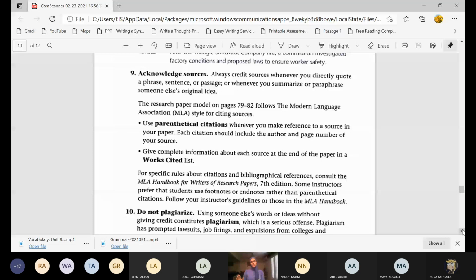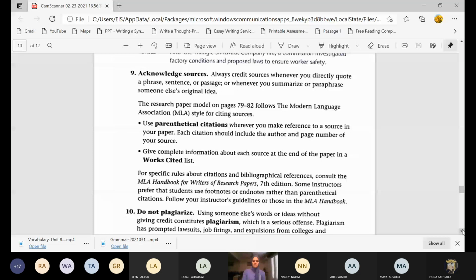Continue. Give complete information about each source at the end of the paper in a works cited list. So here I will write the source in the text, like Karl Marx 89, and then after I finish my presentation I mention the newspaper or the book's title, and then the date, and I give all the details after I finish.